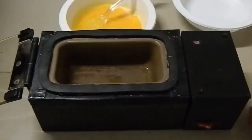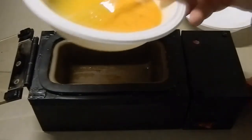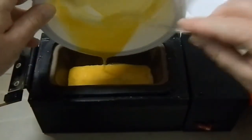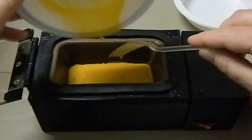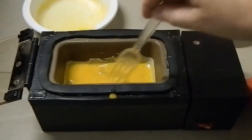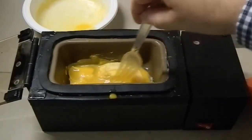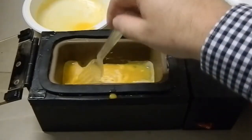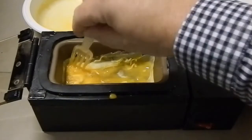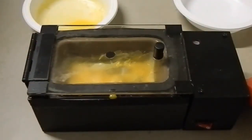So what I'm going to do now is pour the eggs in. The eggs are all whisked in there, and as you can hear it's cooking straight off the mark. With the device heating up this much, we're going to have eggs probably within 60 seconds. I like to let it stir. We can put the lid on if we want to speed up the cooking.